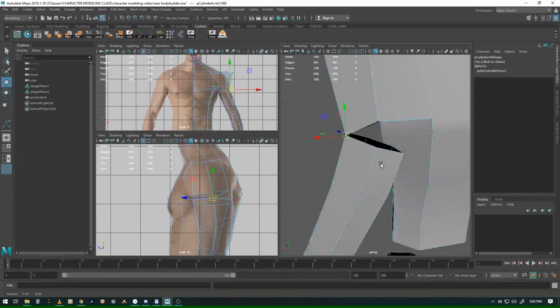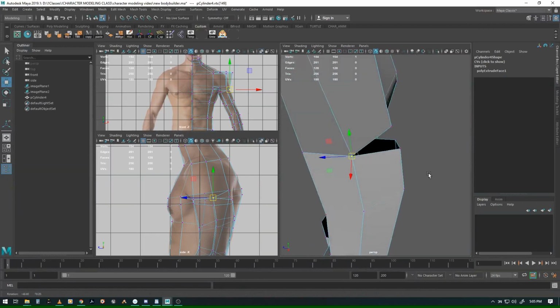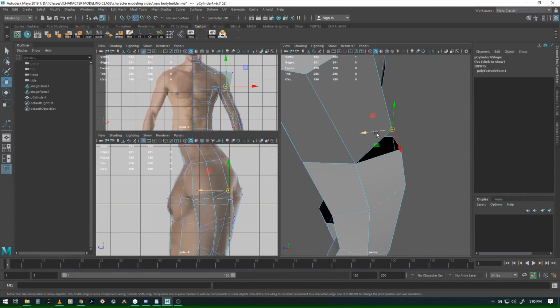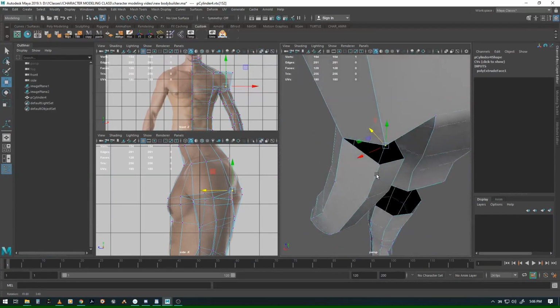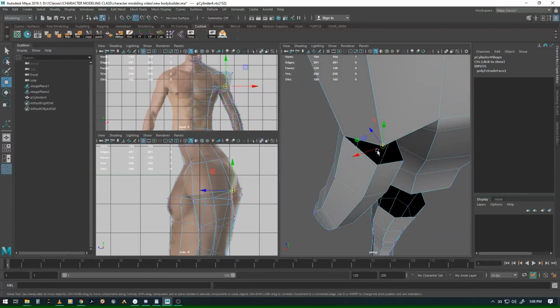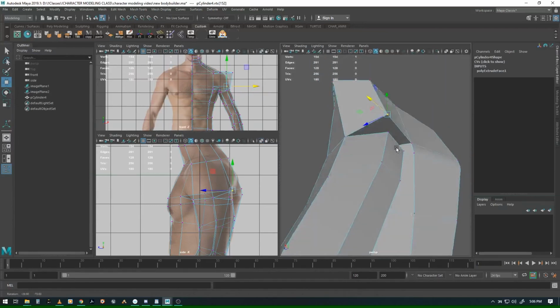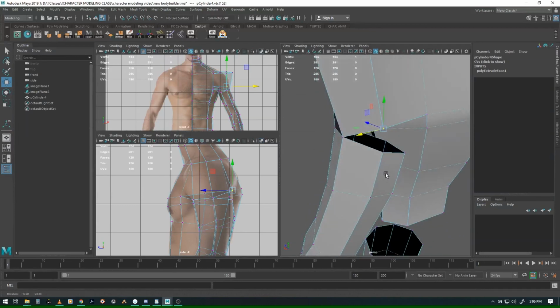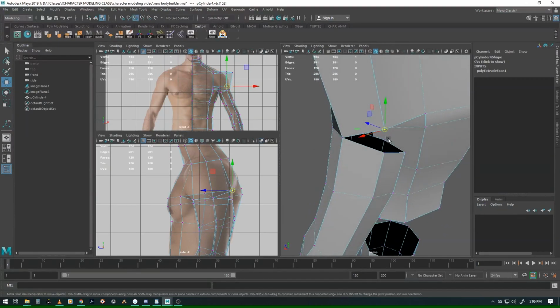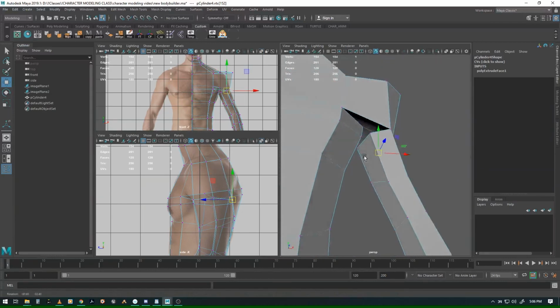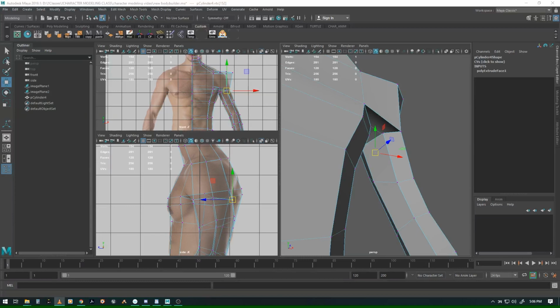Vert snapping can be a tricky thing for some people to get. If, for instance, I take this, I hold down V, I can hold onto this axis, and now I can snap just to the axis of the vert that I'm over. I could also do the same here, hold down V and snap to the axis that I'm over. But I don't want to do that. I want to snap it to that vert, so I click right on it with V selected, and there we go. Okay, getting there.